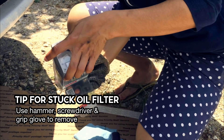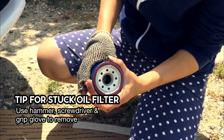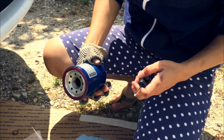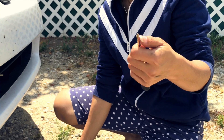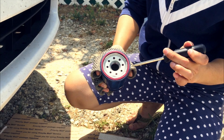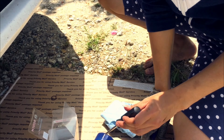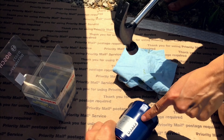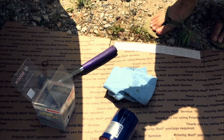This is another trick: sometimes a small person doesn't have enough strength to move the oil filter. Here's the ring, and sometimes when you use the kit for a long time it sticks to the ring. What you have to do is use a hammer and a Phillips screwdriver — you hit it right here. Don't hit it right here because it's gonna screw up your ring. Make sure it's right here — you tap it a little bit, but not the new one, the old one.